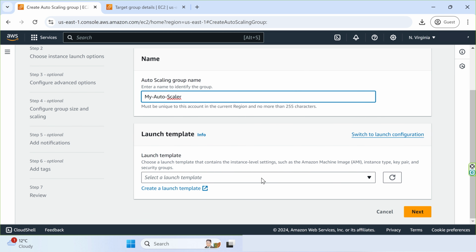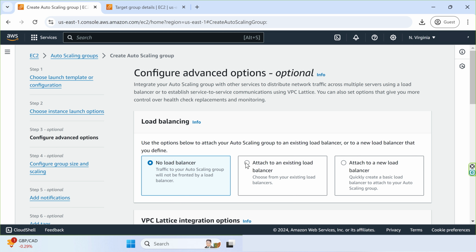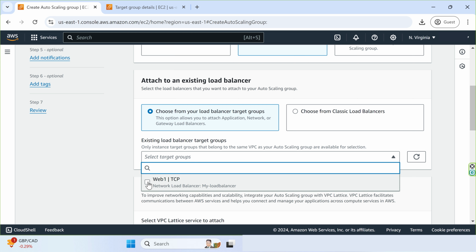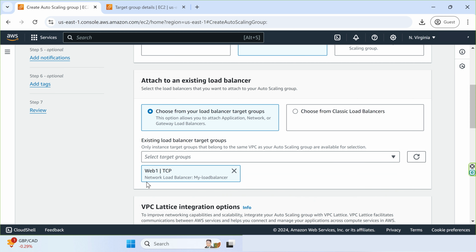And now on the load balancer section, we will select that I already have a load balancer. So I'll click on attach to an existing load balancer. And from here, we can choose the load balancer that we created. So once you drop this down, we should then see the load balancer we created, the Web1.